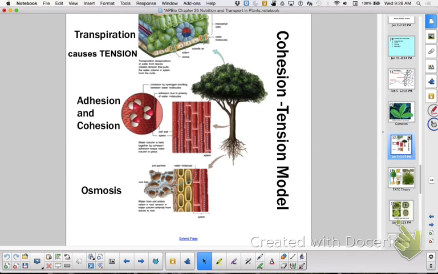Now, we have already talked about the TATC theory, or another name for this is the cohesion tension model of what motivates water to move. So we talked about one of the T's, the T is for transpiration. Could Blue please explain to Slate what is transpiration? Give him a definition of that.